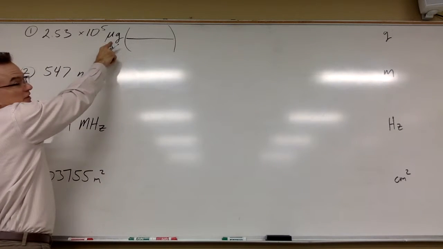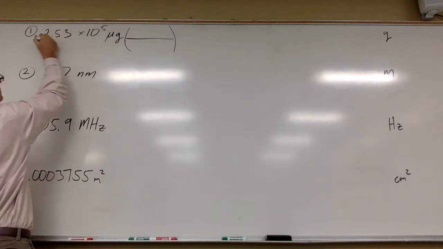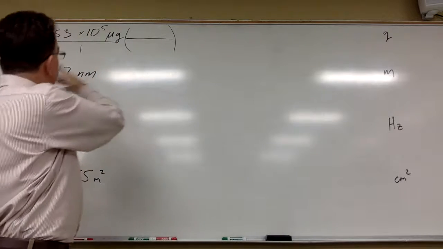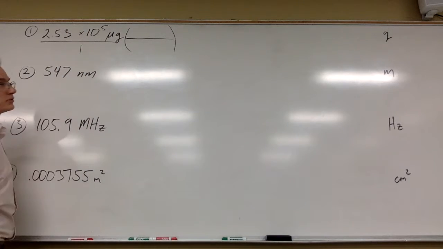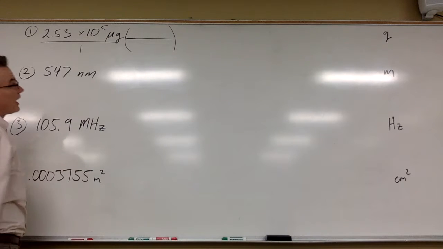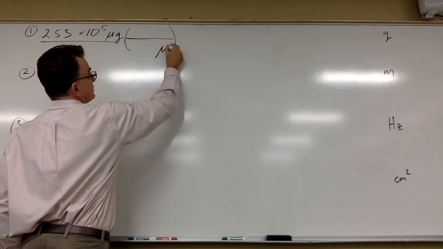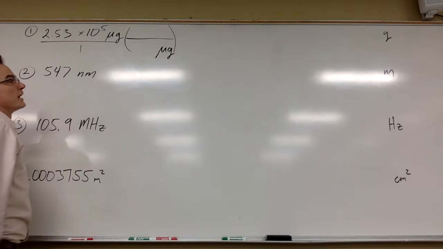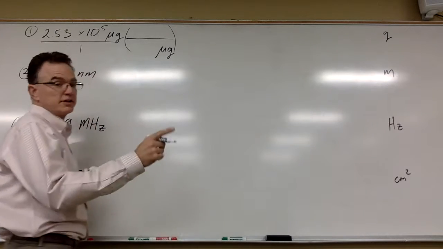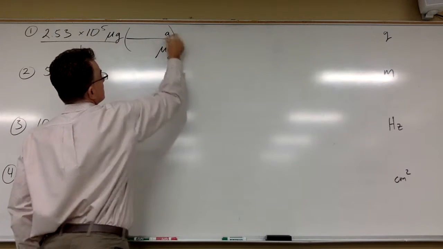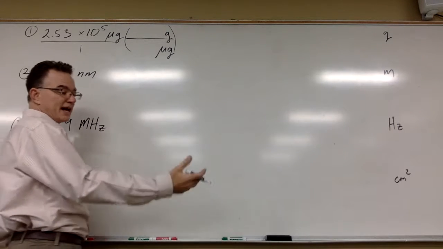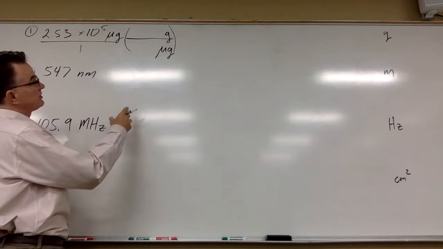So we have micrograms on the top, right? Everything over here is on top, just like you learned in math years ago. A given number is just like that number over 1, so that is on the top. So micrograms are in the top, so to get rid of them, I need them to appear in the bottom. And I'm just going from micrograms to grams. I'm just getting rid of a prefix. So I know I can do that in one step. Right? Whenever you're just getting rid of a prefix or going from the base unit and adding a prefix, you can do it in one step.